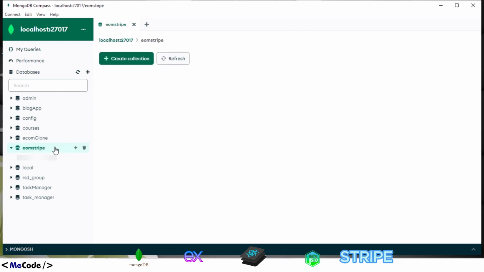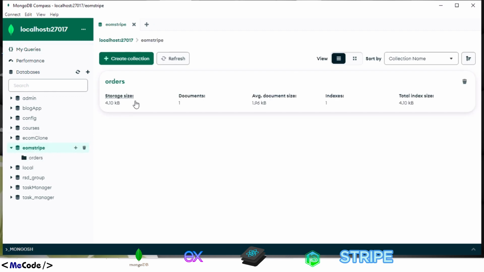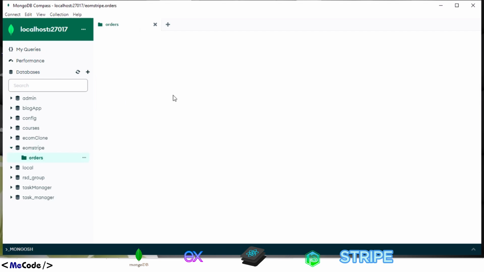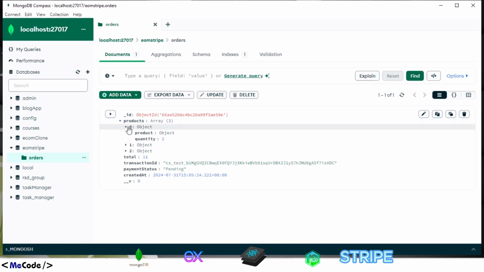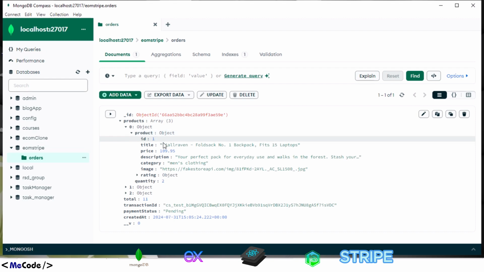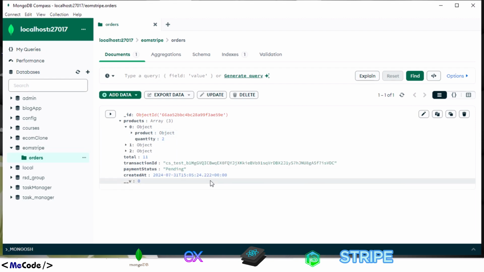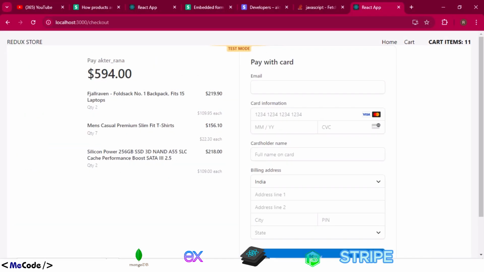The database that we have created is this one, Ecommerce Stripe, and here you see the orders, one data is here. Yeah, so you see that data is being saved. Wow, nice, very nice. So now as you see, while calling the Stripe, our order data is being saved.